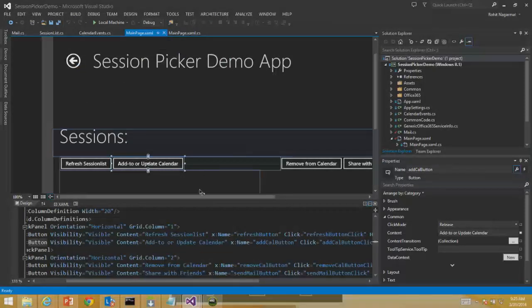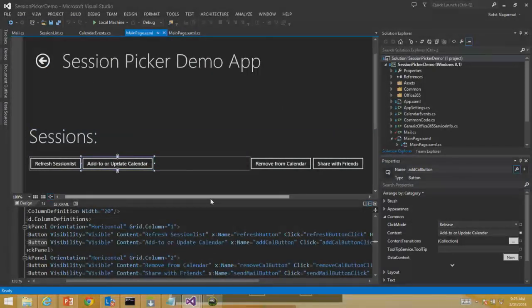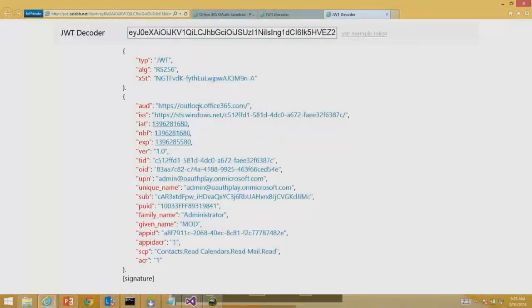So earlier we saw in the demo that you got the token, and how you can use the refresh token to get multiple different tokens for Exchange and SharePoint. What we are going to do is use those tokens to first get a list of items from the SharePoint list. So let me show you, in fact.